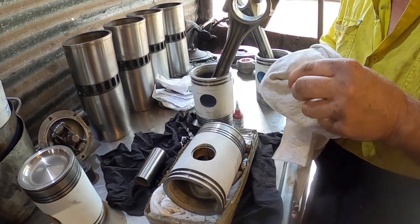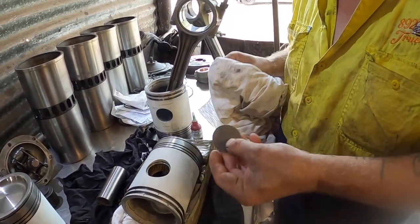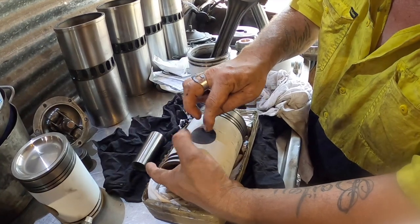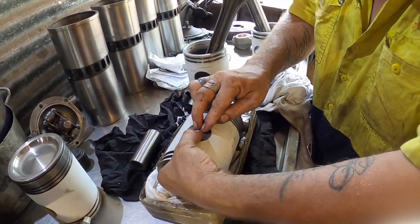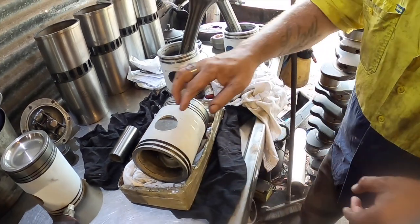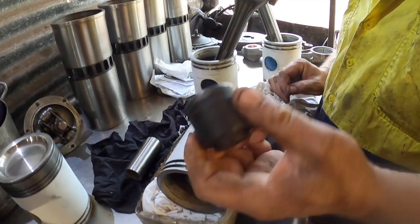There's a little bit of thinners on the rag, still damp, just making sure there's no oil or residue on there so the Loctite sticks nicely. So it actually sits quite nicely in there on the little edge, ready to go in. That's how it sits before you knock it in with the tool.